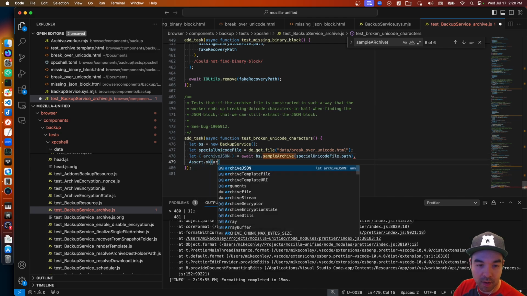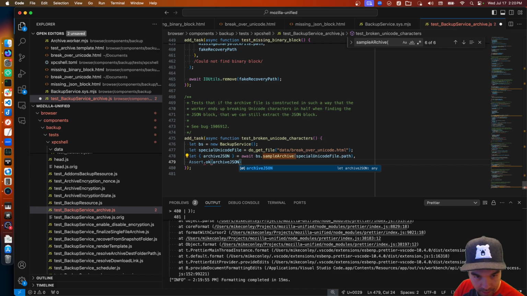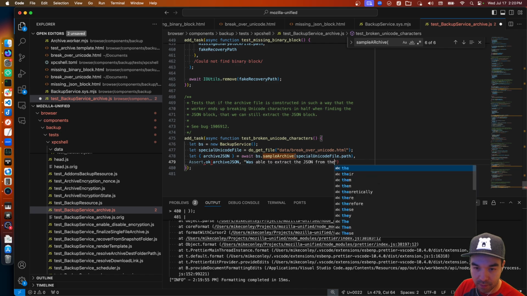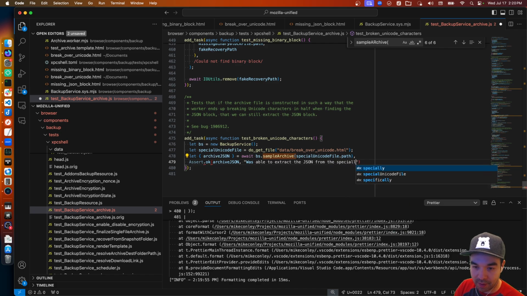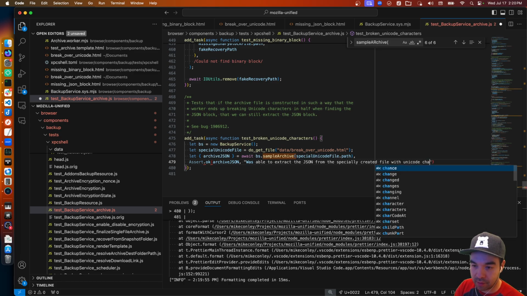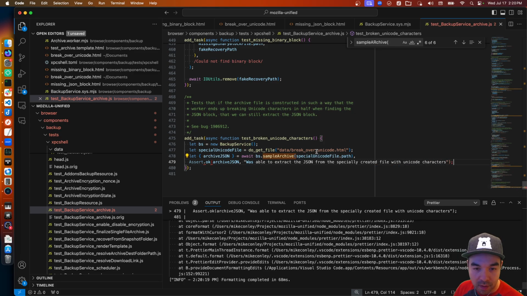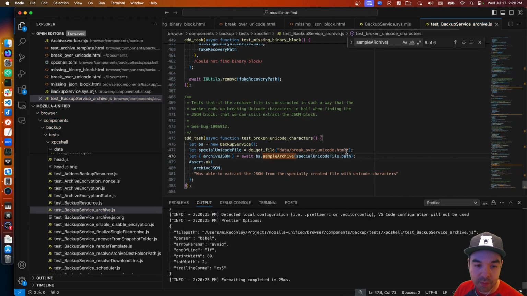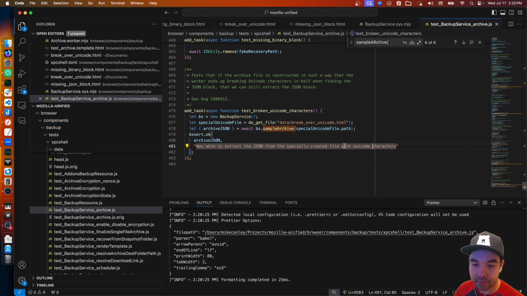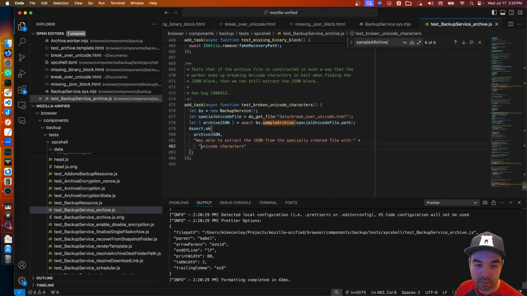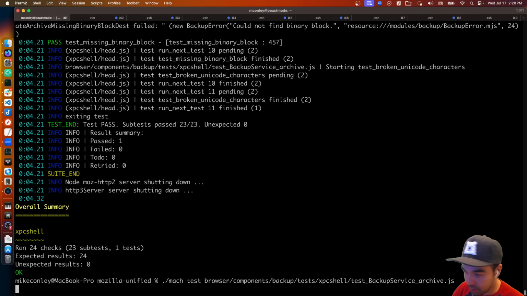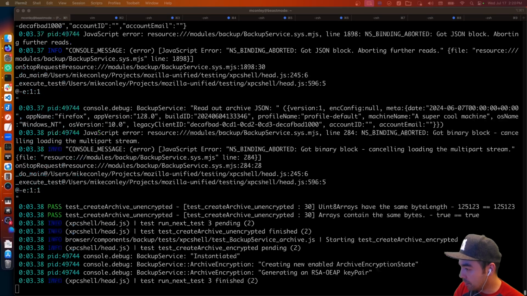Insert OK archive JSON hub was able to extract the JSON from the specially crafted file with Unicode characters. What's broken here? That's broken. Okay. All right, so this should fail. Okay, posting in just a moment.